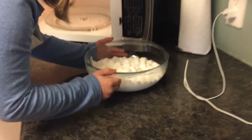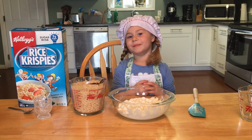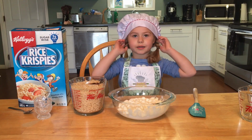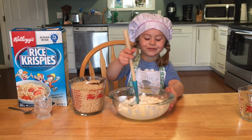Look at that! It smells so good! It smells like roasted marshmallows! Now that it's melted up, I'm going to stir it up. This feels so weird.